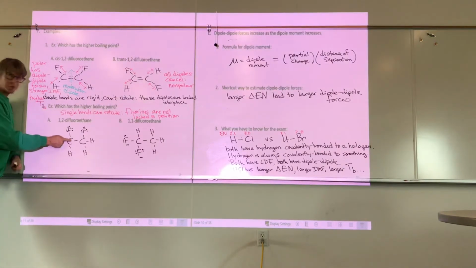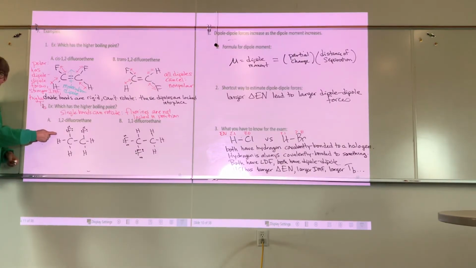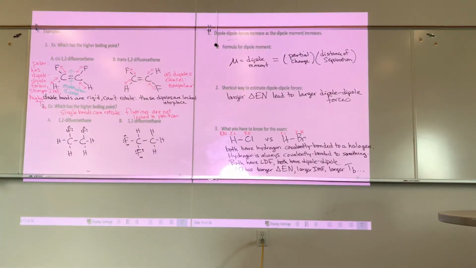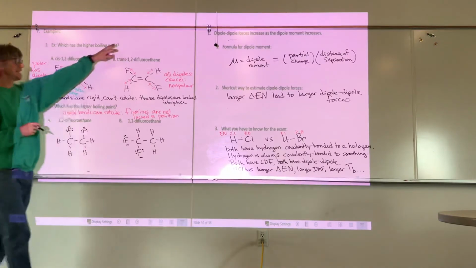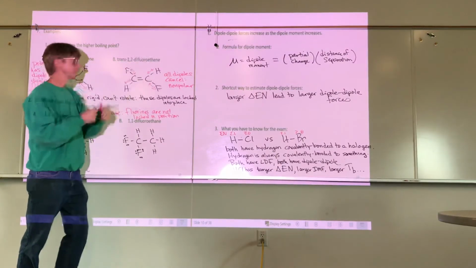Next step, this carbon, what is its electron geometry? Oh, tetrahedral. It is tetrahedral. 1, 2, 3, 4 electron groups. That is always tetrahedral. Bond angle is 109.5. Same thing with this carbon. These carbons are the same as well. I'm going to redraw this one in an attempt to show you why this one is nonpolar. Okay? I would normally do it down here if I was doing your notes, but since I have a little more space up here, I'm going to put it up here.